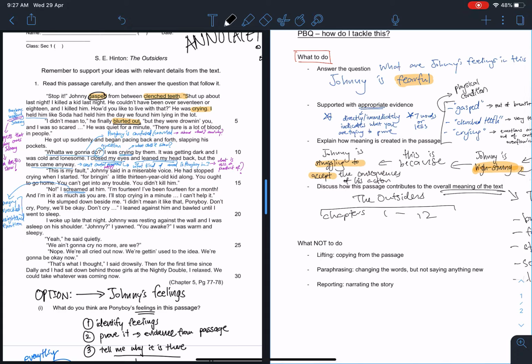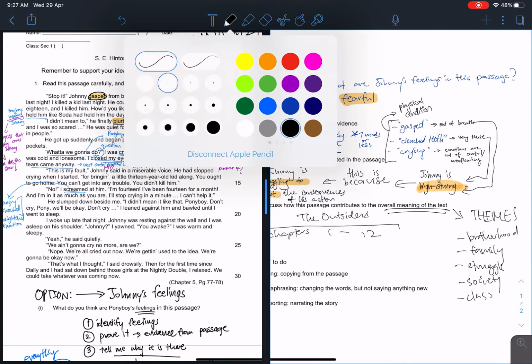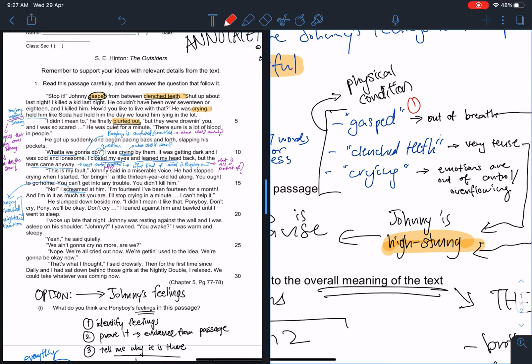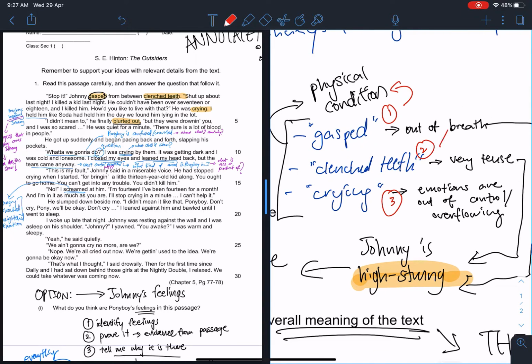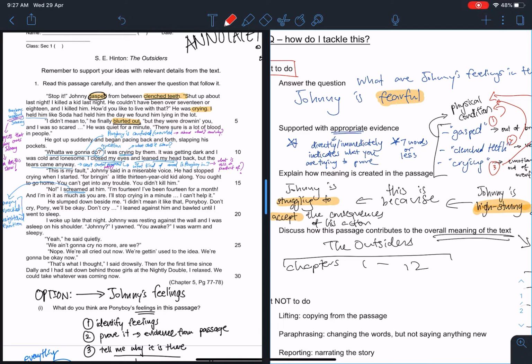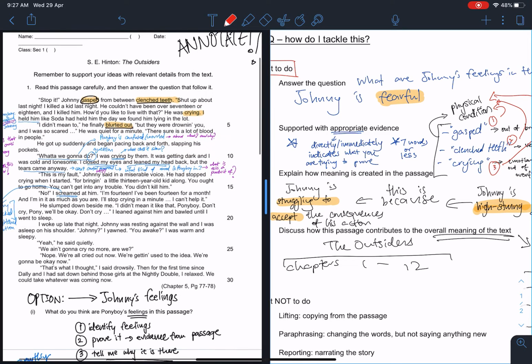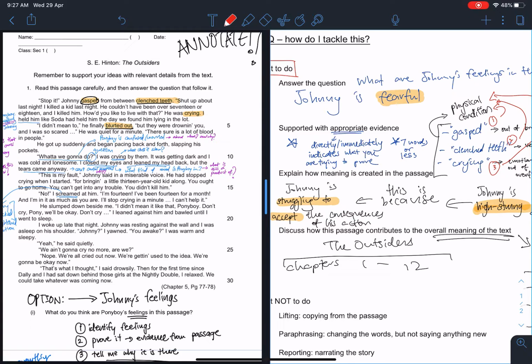One last point, I would like to point out what I did here. How many pieces of evidence did I have? I had 1, 2, 3. Actually, I quoted 3 times, but all of these are just part of one point, his physical condition. So if I wanted to continue to prove why Johnny is so fearful, one of the things I looked at was what his body is like, his physical reaction. But maybe my second point could be about what he said. So my 2 points would be physical condition as well as Johnny's thinking, and all that will come together to show me that Johnny is fearful. So please, this is not comprehension where you just give me one piece of evidence. The more you can tease out, the more layers of meaning you can put together, the better your analysis will be.